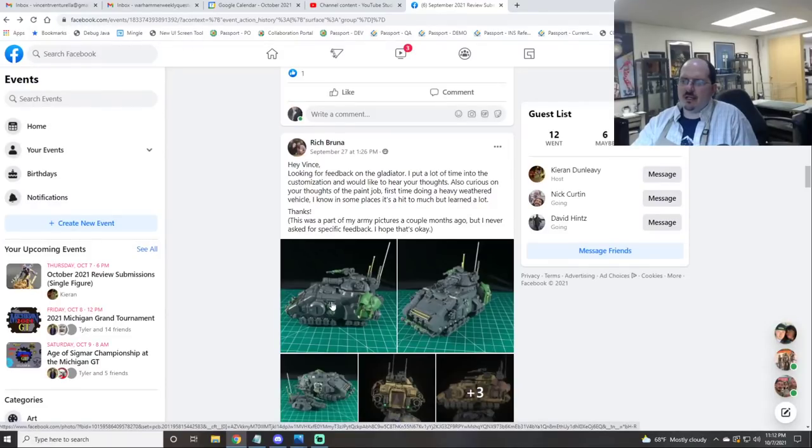Looking for feedback on the Gladiator. I put a lot of time into the customization. Would like to hear your thoughts. Also curious on your thoughts on the paint job. First time doing a heavily weathered vehicle.